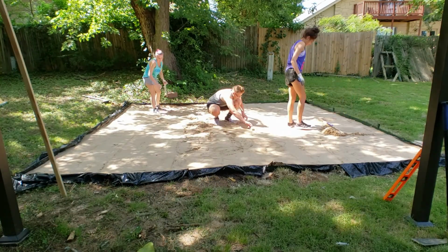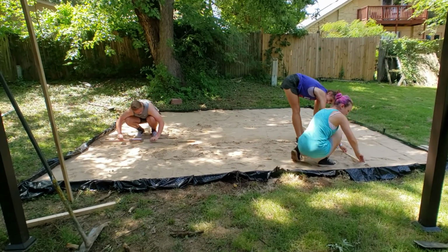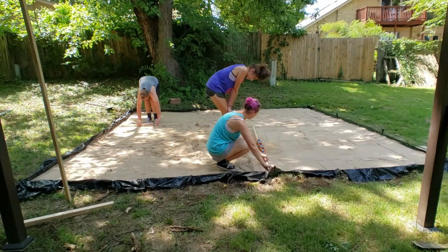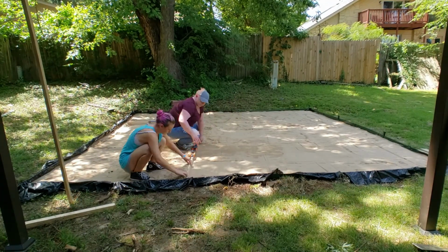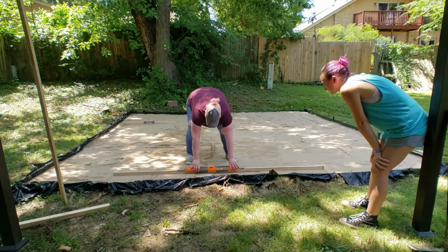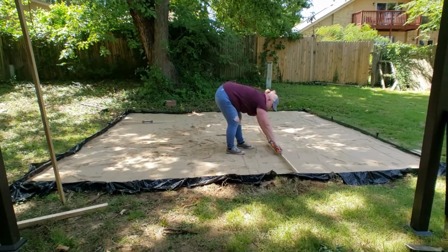Then we came up with the idea of taking a level and taping it to the top of the 1x2. This made all of the difference because we could adjust the board until we knew we were on a level surface and then just continue to pull it across the top of the sand. Using this trick, we just continued to skim across the sand, going from both directions until we felt like we had a pretty perfectly leveled surface to work with.